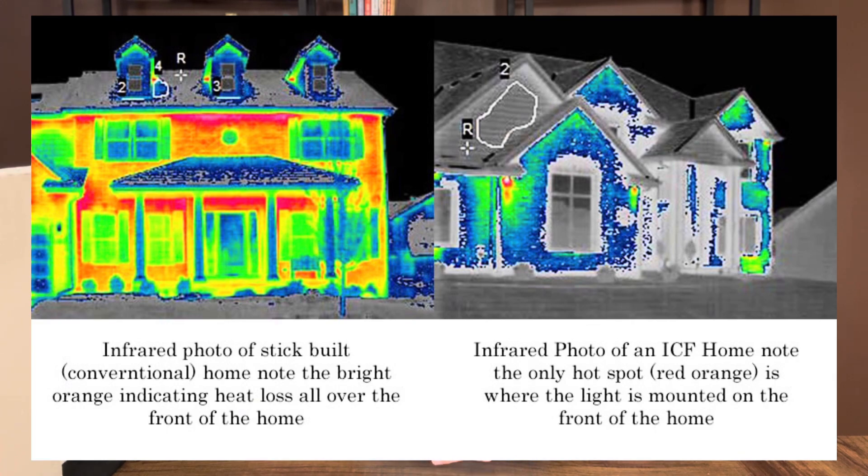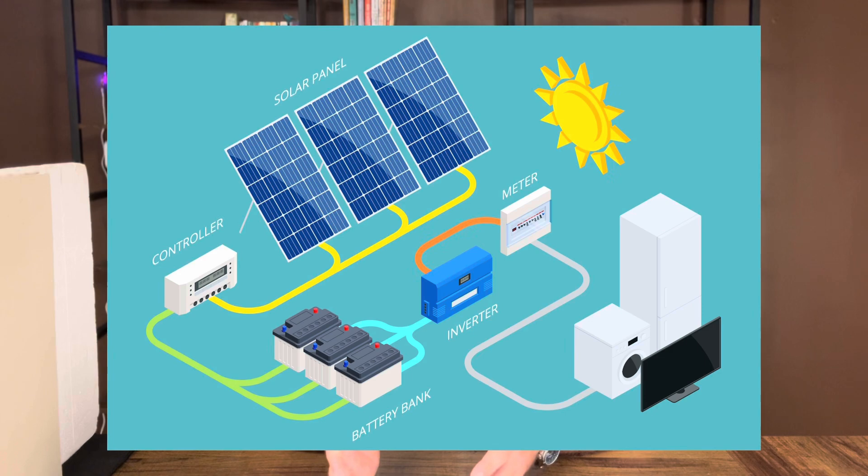The third reason to build an ICF home is energy efficiency and off-grid capabilities. ICF homes are 40 to 60 percent more efficient than a wood frame house, and because of that they could easily be converted to be net zero or net positive, giving you the potential for off-grid capabilities. Net zero or net positive means that the energy used by the home is produced by the home. Through solar or geothermal coupled with solar batteries, you can be powering your own home and even storing the excess if you're net positive, with no dependence upon the city to generate power for you.